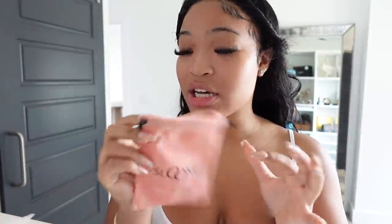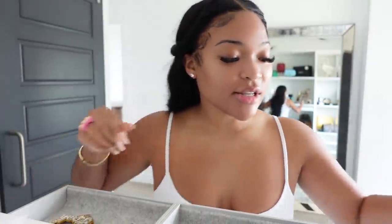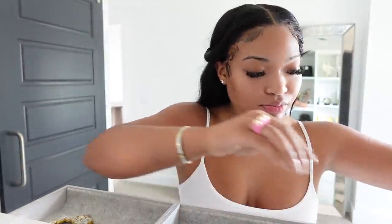These are from Slung on Amazon. I got a whole bunch of new rings, y'all. And these rings, y'all been dying to know where they're from. I got them off Amazon and I just got a whole bunch of new colors. The first colors I started off with were these big jumbo ones, this lime green, white, and then this clear one. Y'all have been loving these. They're so cute and aesthetically pleasing, especially on your fingers when you got your nails done. Super cute. So then I got a bunch of new colors.